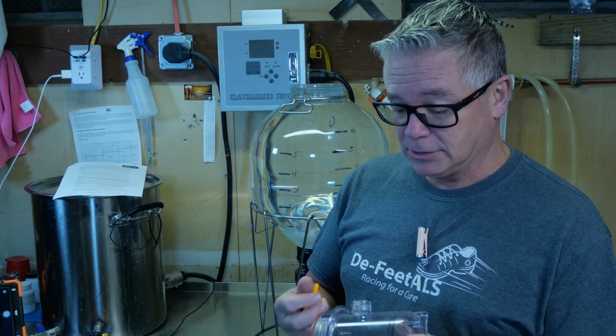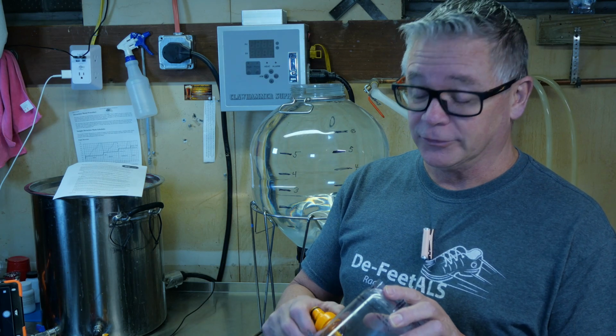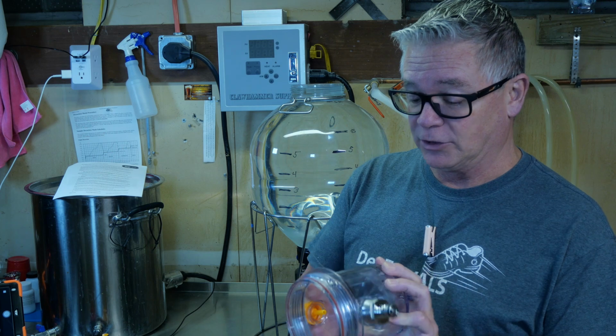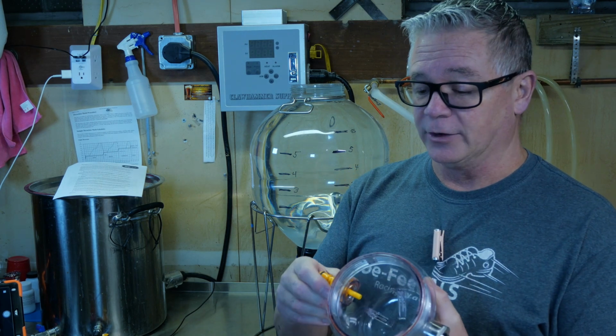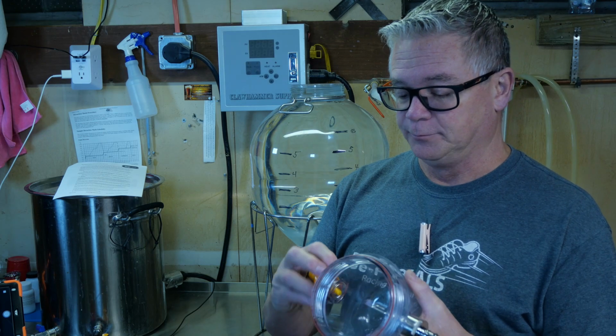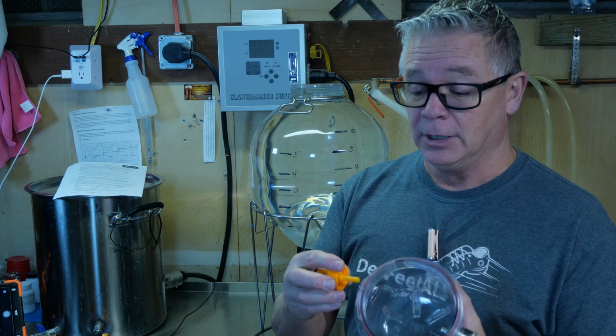All right, so this is actually the second collection jar I've had. The other one cracked also. The other one cracked because of me forcing it. I was grabbing on to here, trying to twist it to get it open, and ended up snapping this. This plastic they use is very brittle.